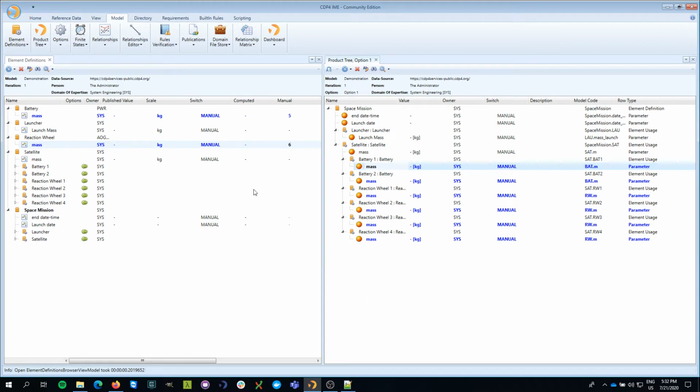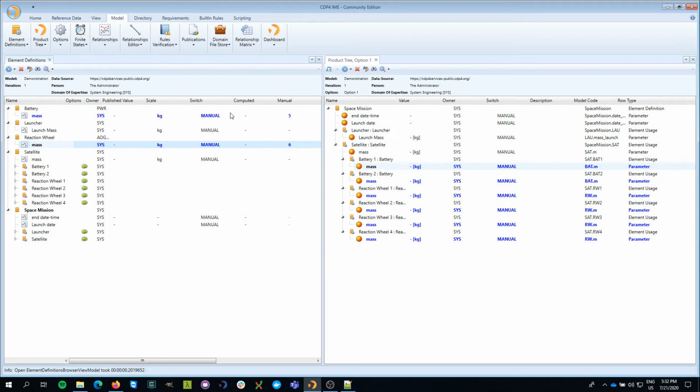Let's assume that I'm doing a lot of analysis to determine what the mass of the battery should be like, or the mass of my reaction wheel, and I continuously change those values from 5 to 6 to 7, maybe to 1, etc. And if I were to do that and send those updates to the server continuously, my team members would go crazy. They would continuously see different values, which would make it very difficult for them to work.